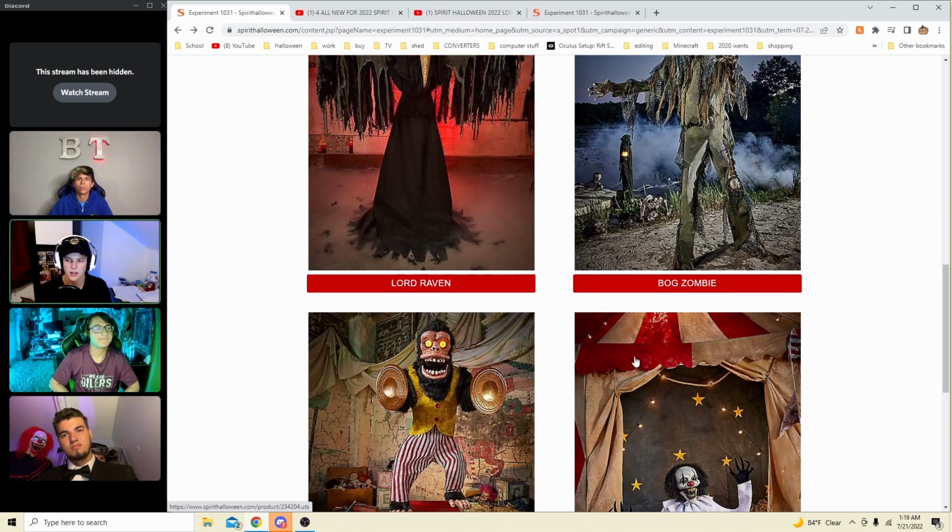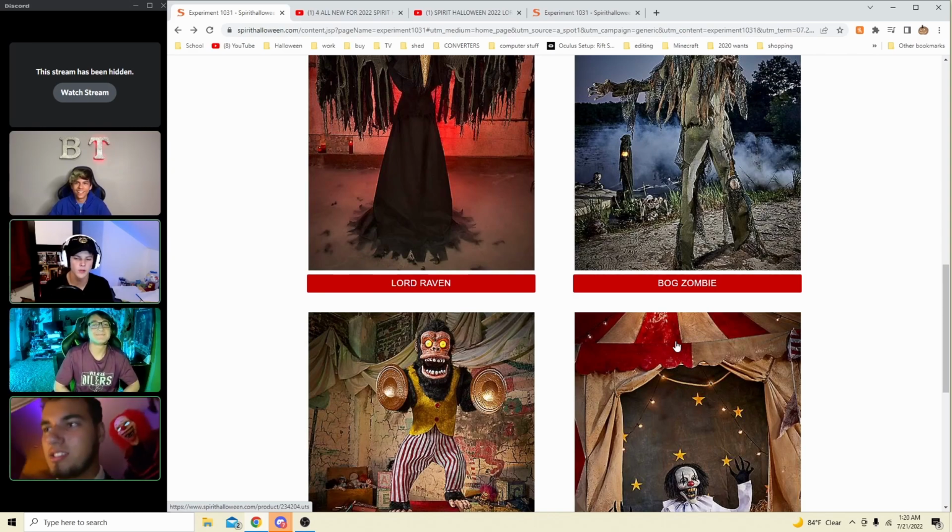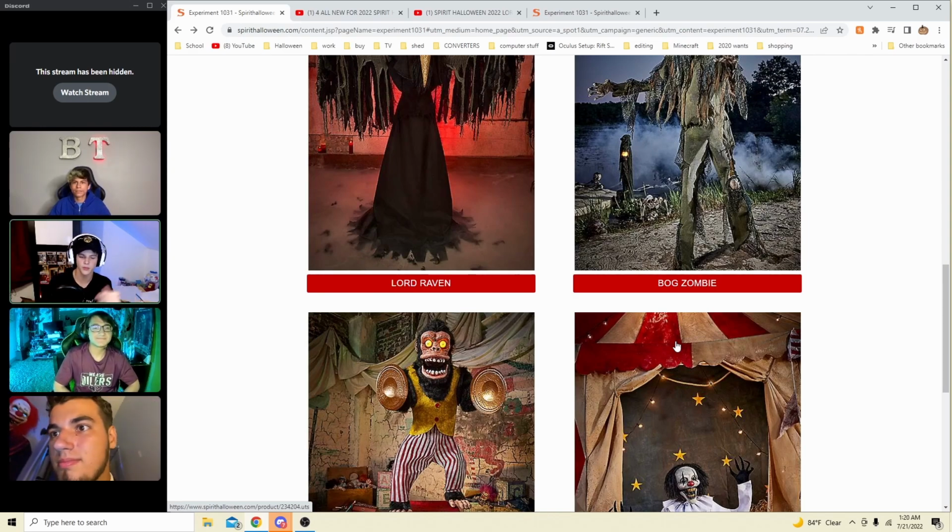Now, once again, where is our mad scientist animatronic spirit? We had Dr. Loom come as an online only, but why isn't he in stores? He would fit perfectly. I think it was because he was actually supposed to be from the year previous. I wonder if he was supposed to be in stores and then come back as a returning. But still, why wouldn't they have him in store this year?